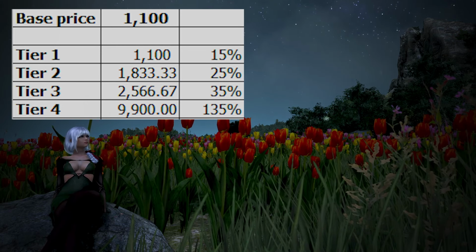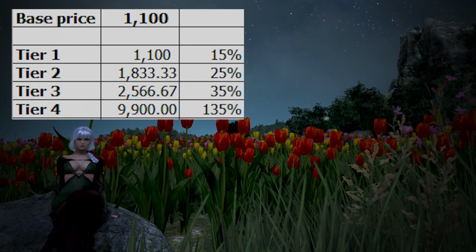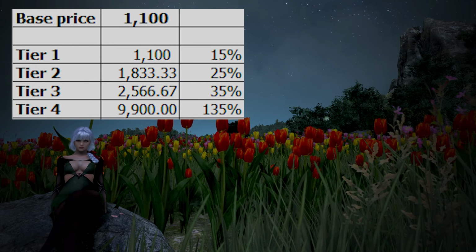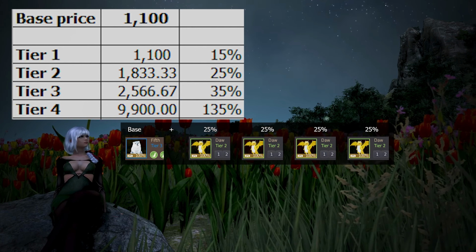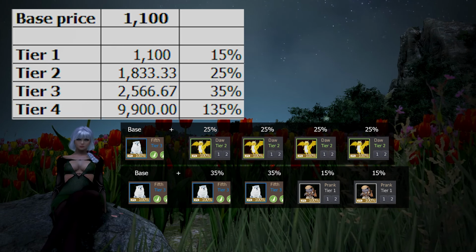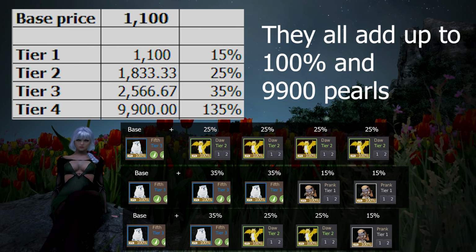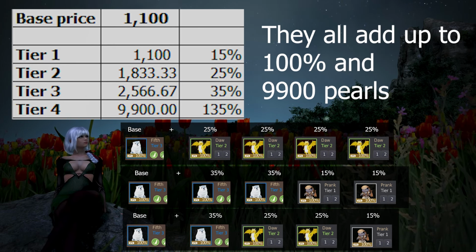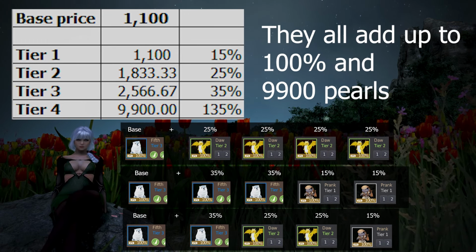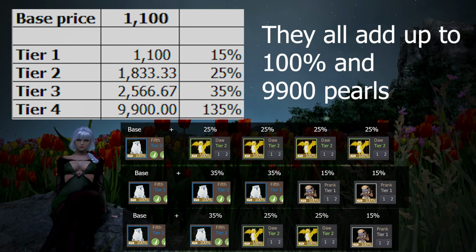With the values in mind, we have to find out how to guarantee a tier 4 pet. Since tier 3s add 35% chance, tier 2s add 25% chance, and tier 1s add 15% chance, we can guarantee a tier 4 pet by getting a base tier 3 and adding 4 tier 2s, or we can get 2 tier 3s and 2 tier 1s, which add up to 100% also. We can also get 1 tier 3, 2 tier 2s, and 1 tier 1 to get a 100% chance at getting a tier 4. Again, all these options require the base pet to be a tier 3 pet, but you get a 100% chance to get tier 4.